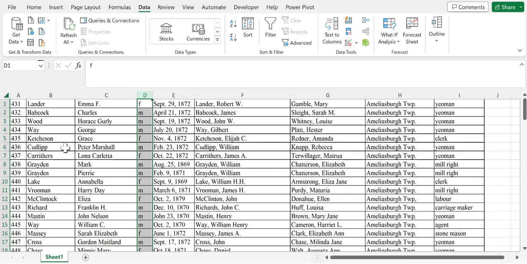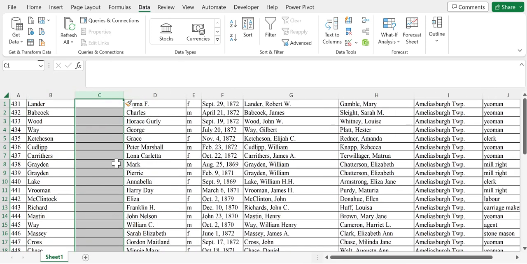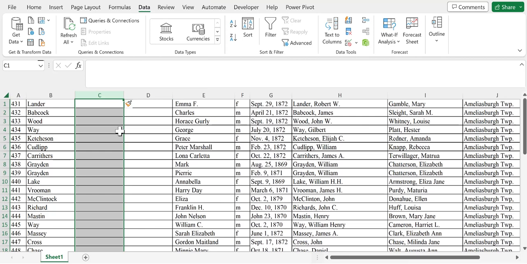One more thing I want to do here, just as we did over here with the occupations, I want to change the case. We're going to be importing these into the Find It searchable database at some point. We want to capitalize all of these surnames. In other words, convert them to all caps. To do that, simply select them. I think before that, I'm going to insert a couple of blank spaces again here. Actually, the easiest way to do this is to use the upper command.